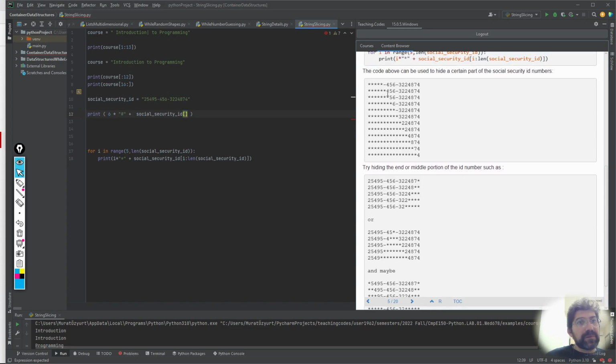Let me see, my number is 25495. So I'm going to start with this position 6 because I have inserted 6 hash symbols.